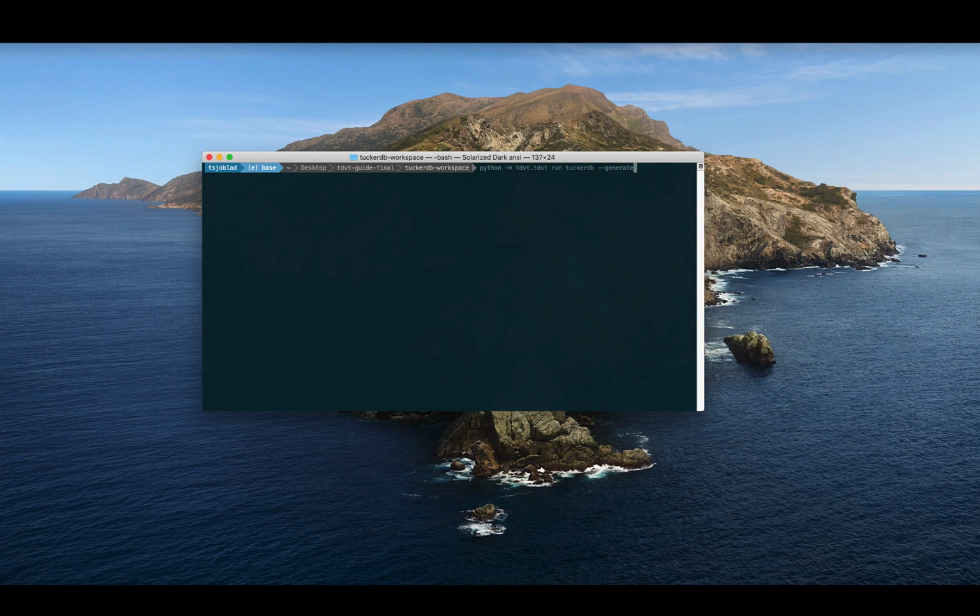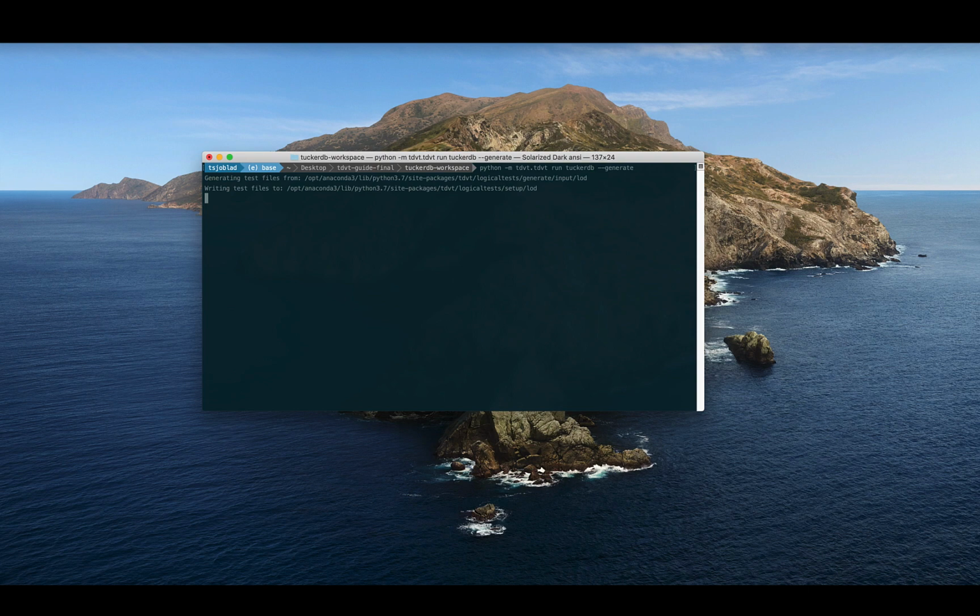Now, if I were to just change something in my connector, let's say the dialect file or the manifest of it, I do not need to re-add the generate flag. Again, that's only when we change something about our workspace itself. But in any case, let's hit enter here.